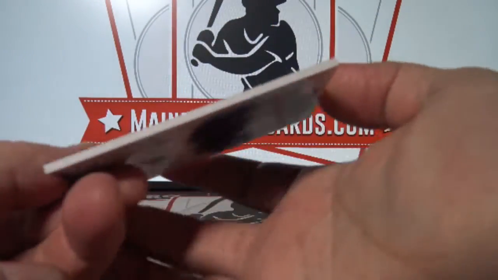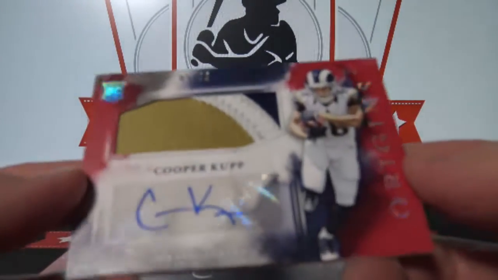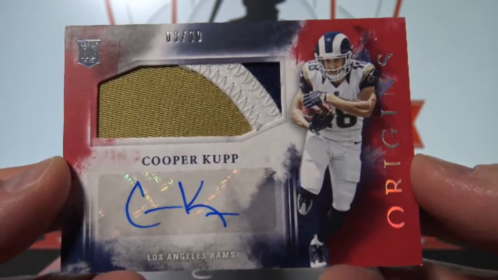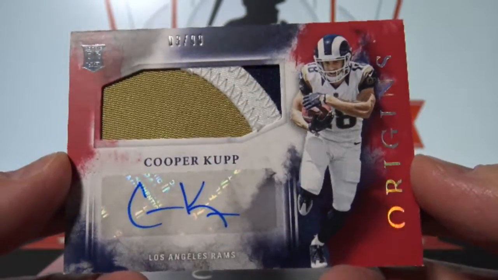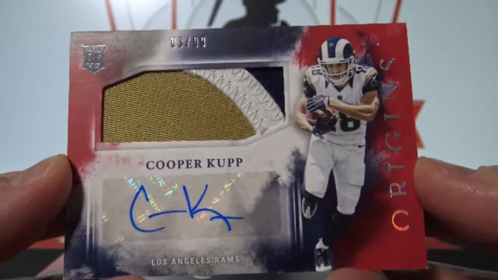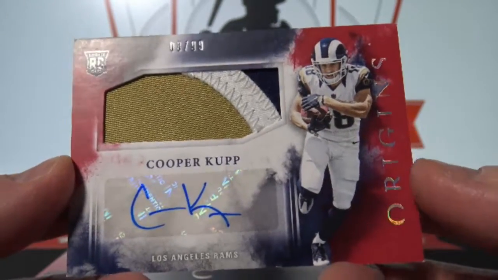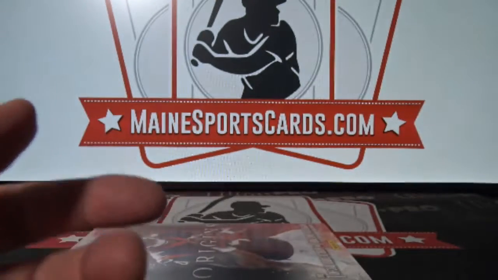And last one, like this one, 3-color patch /99 RPA Cooper Kupp. To the Rams, David C.A. Two really nice RPAs in this break. All right, that's it for that one.